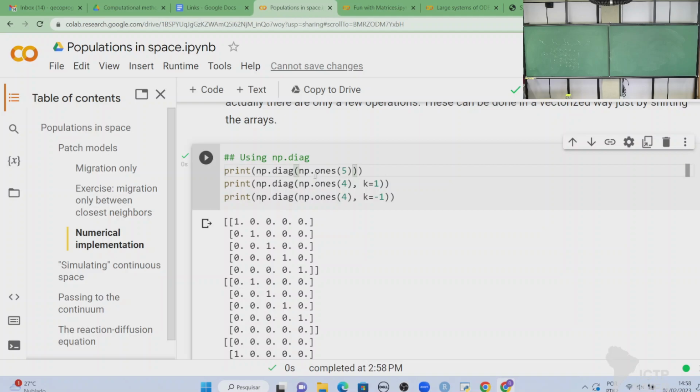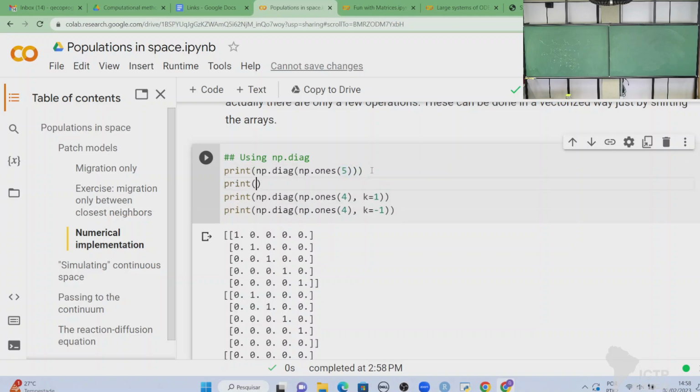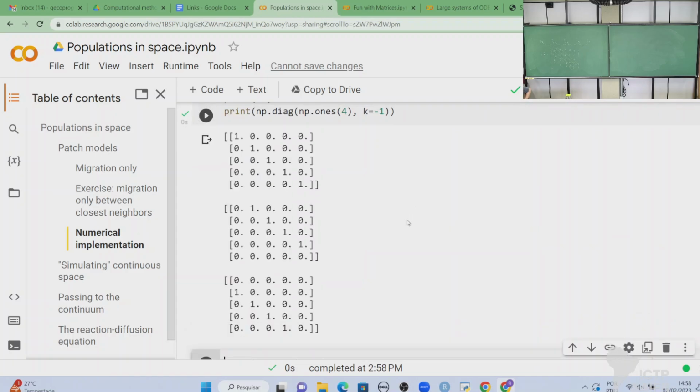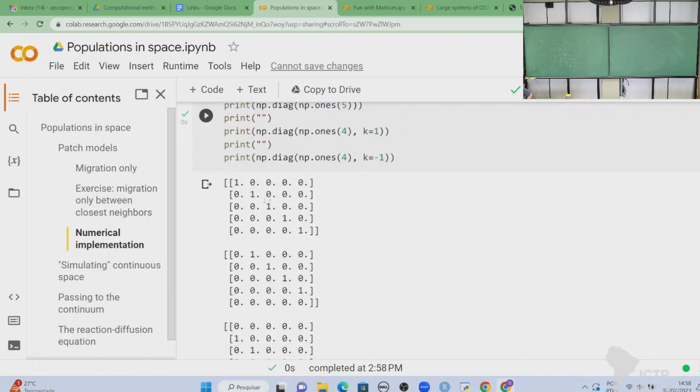So you see, I put an array of 5 ones here, okay? You know what this is, right? So it's an array with 5 ones, okay? And what does this do? It creates a two-dimensional array here. Let me print it, I think it's easier to see if we have more space between, yeah. Better, right? So you see, I have only the main diagonal filled in and the rest is 0, okay?